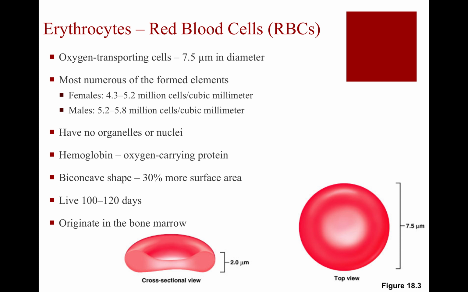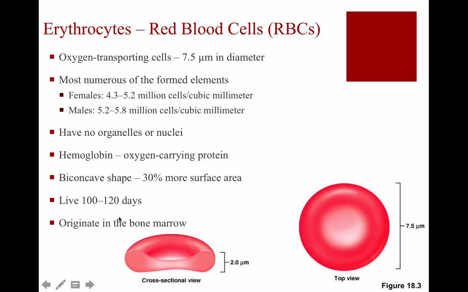We learned that males typically have a higher concentration of red blood cells because they have a larger muscle mass. We learned that red blood cells do not carry any organelles or nuclei, and as a result, they cannot fix or repair themselves, and consequently, they can live only between 100 to 120 days. They carry a protein called hemoglobin, which is responsible for primarily carrying oxygen, and it also has a function in carrying carbon dioxide at very low concentrations. And it originates from red bone marrow, which is present inside the spongy bone.